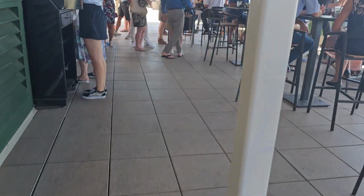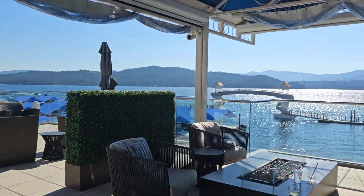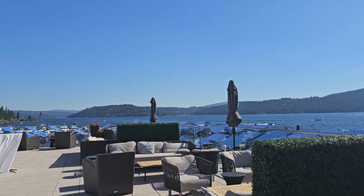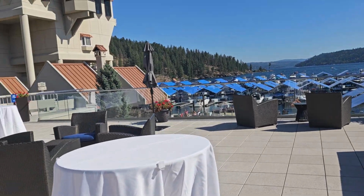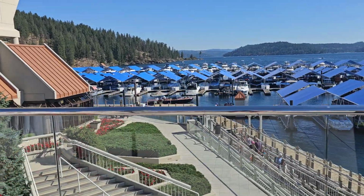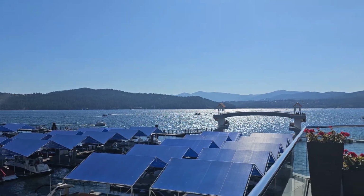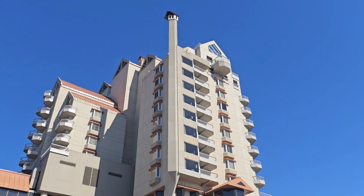Okay, so we're gonna go to where the views are. There's the bar. Excuse me. Okay, look at that. So pretty. So of course there's always events going on up here. It's pretty hot today, so no one's out in the sun. They're all under the cover, but yeah, it's just like the terrace has different things going on, so it's not always open to the public. Sometimes there's private events up here, but that's the other side of the resort. Of course, they have a great view, right?